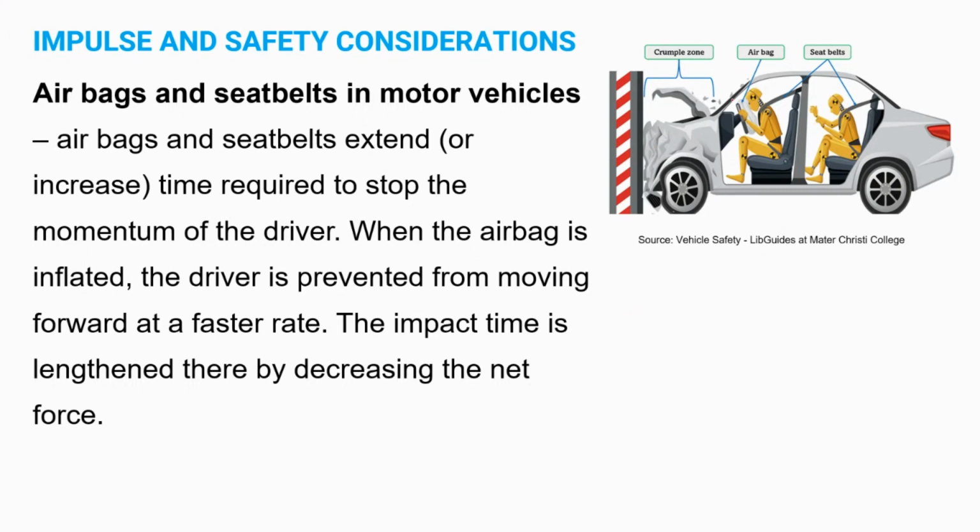The driver will continue moving at that same velocity until maybe stopped by the steering wheel or the dashboard or the windscreen. According to Newton's first law of motion, a body will remain in its state of rest or motion at constant velocity unless a non-zero net force acts on it. So when the car collides, the driver will continue in its state of motion until it hits the dashboard. So what does the airbag do?